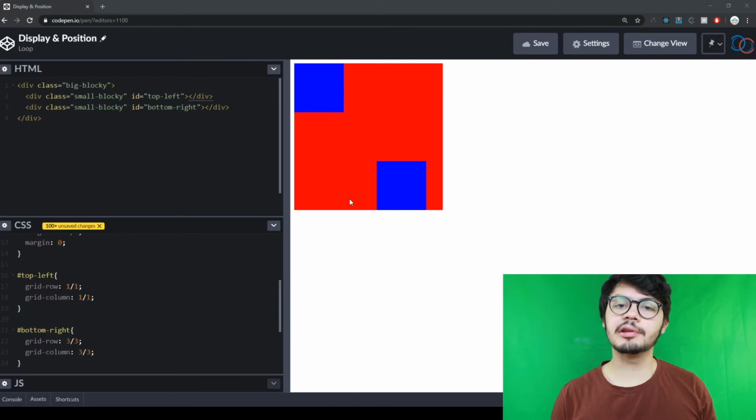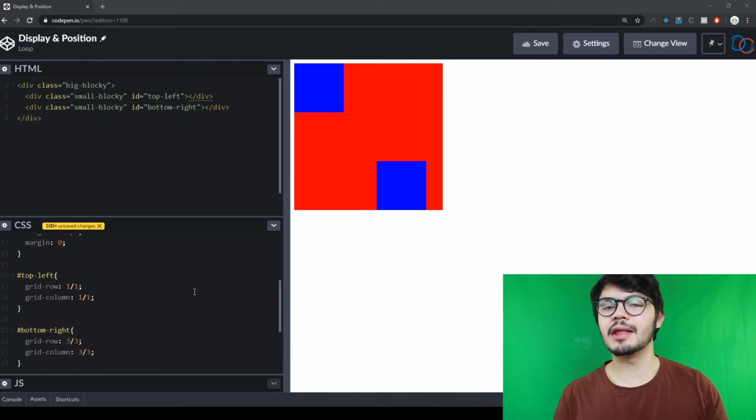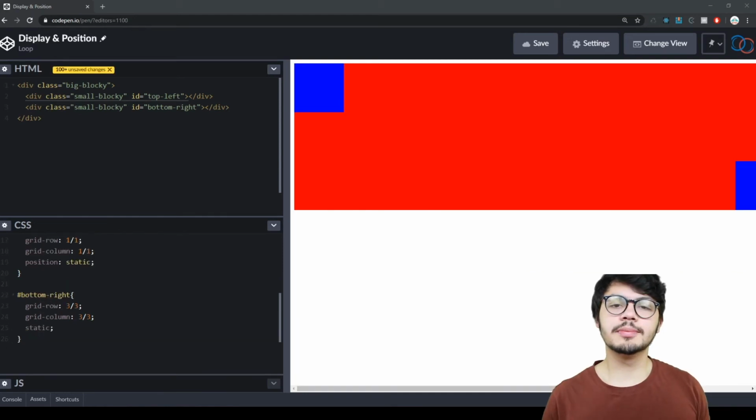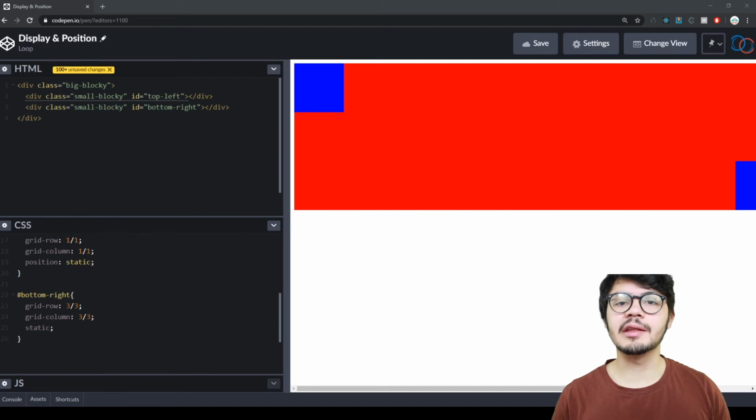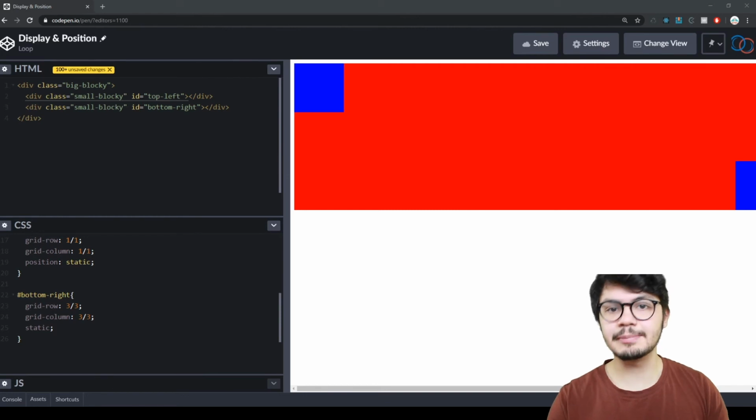Now, that defines most of our display properties, so let's go ahead and transition over into position so that we can individually control each of these blue blocks within the red one. To begin with position, we're going to start with the most basic type of position, which is static. Static is the inherent property that you'll find with most HTML elements, and it essentially does what it means. It means that a block is static. It will stay in place according to the rules that it's given based on the display at the time.